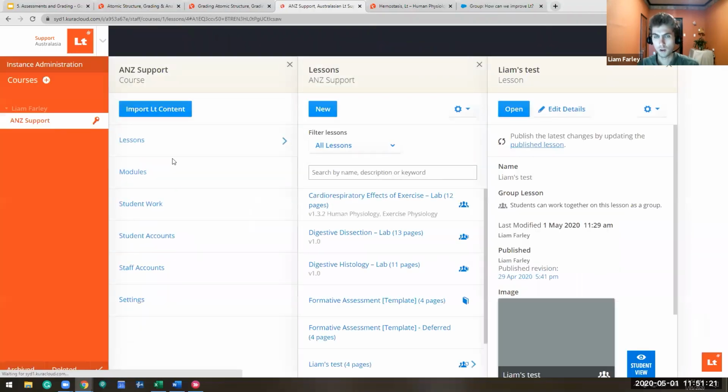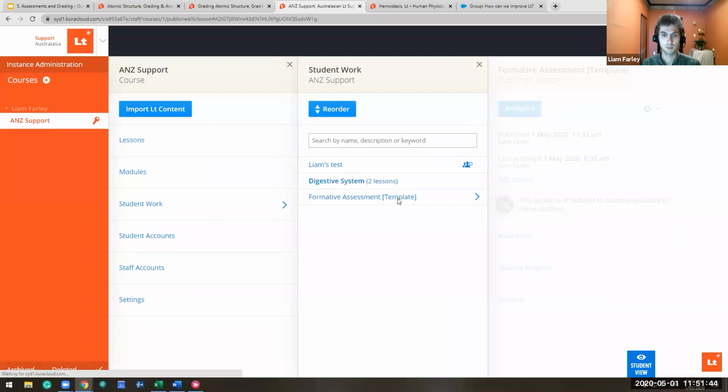In terms of getting the grades out of LT, there's a couple of ways you can go about it. If you have integrated with your LMS, either Canvas, Blackboard, or Moodle, you can sync your grades into the gradebook from that particular course in LT to the synced course in your LMS. There's also the option to export the grades as a CSV.